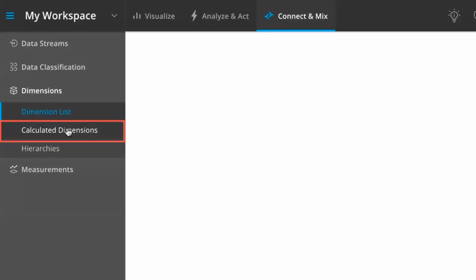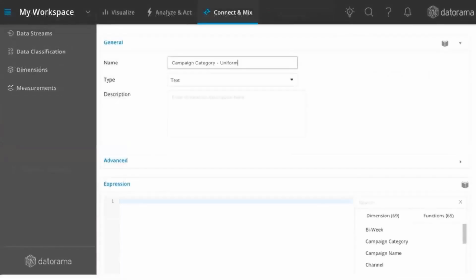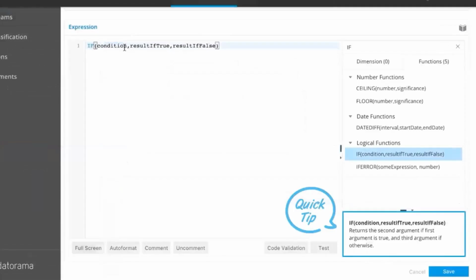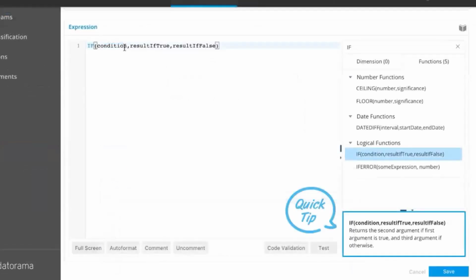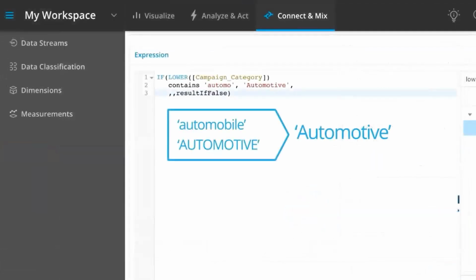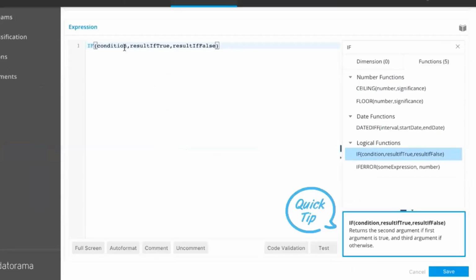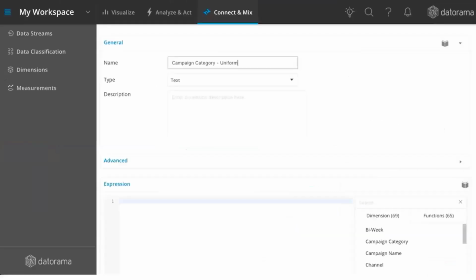So what we do is we go to calculated dimensions, we create a calculated dimension and then use it to get the set of things that I want. So campaign category needs to be uniform.